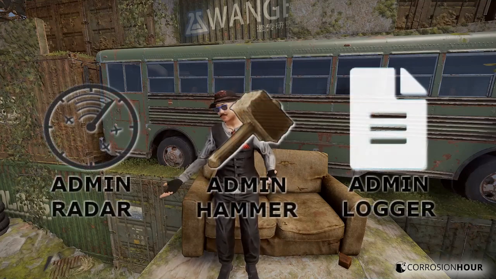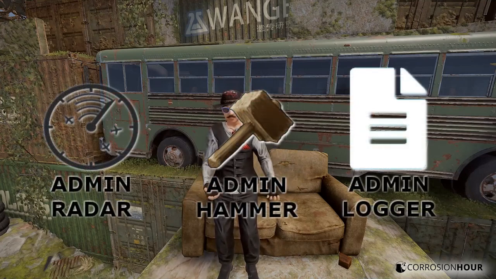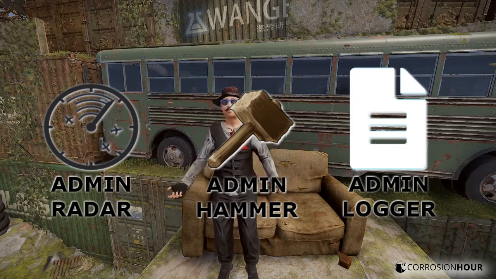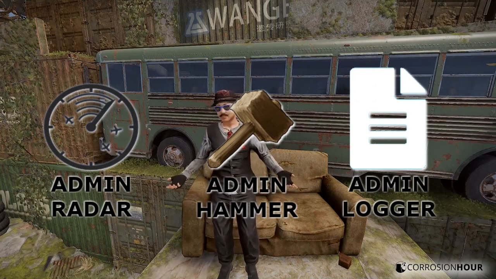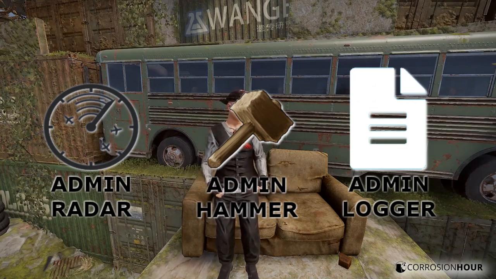Admin Radar allows for a staff member to see vast distances, detecting virtually any in-game entity or player from up to 500 meters away. This is especially important when carrying out disciplinary functions in-game, or when baiting cheaters. Admin Hammer takes a lot of the built-in entity identifying functions in the game and turns them into a much more user-friendly click feature. It is the best overall tool one can have when running a server that has team limits, or other Zerg restricting features.